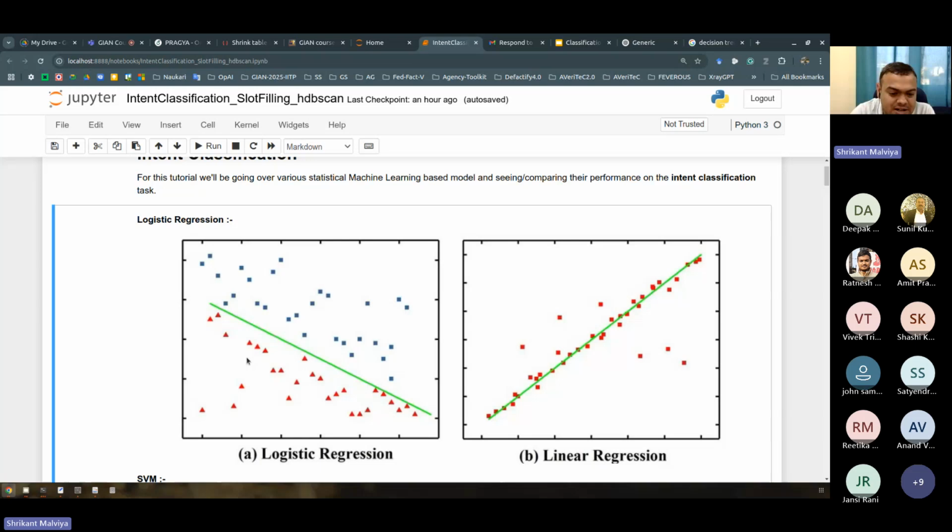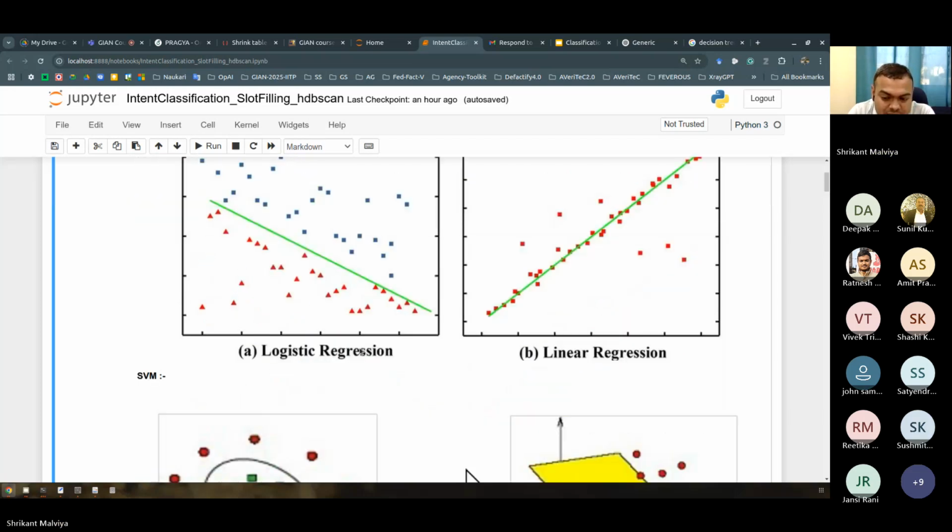We can understand this with the red one. And if the probability we get is above 0.5, we'll say the given data belongs to class one. That probability is estimated by the logistic function, the same sigmoid function.